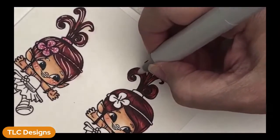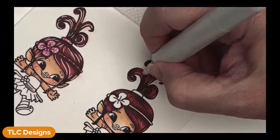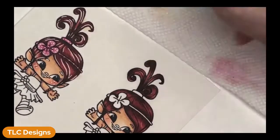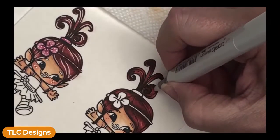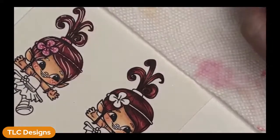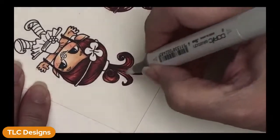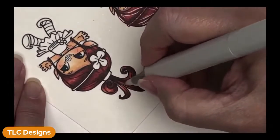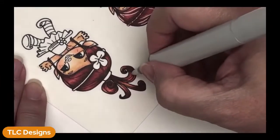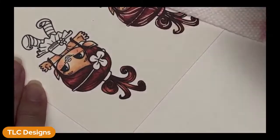This should be nice and juicy as well. So we all know that the zero marker moves this ink. Wherever you choose to use it, will take some of that ink off. She just says I just use what looks good. When it gets technical, I don't enjoy it that much. Yeah, coloring is not something that is for everyone. It does take a lot longer than putting a simple project together, but it's therapeutic for me. I love it. It's like when you fussy cut. So what I'm doing here, blending a little, but taking color out so that you kind of get these highlights.